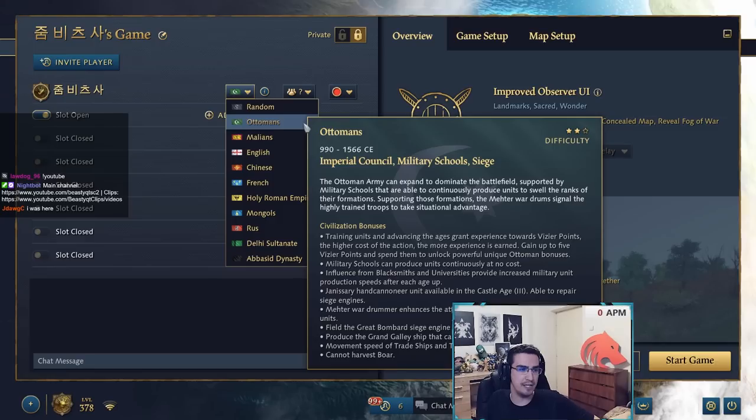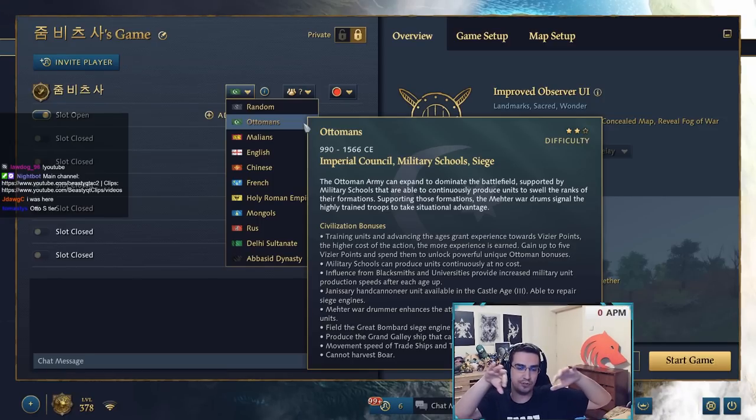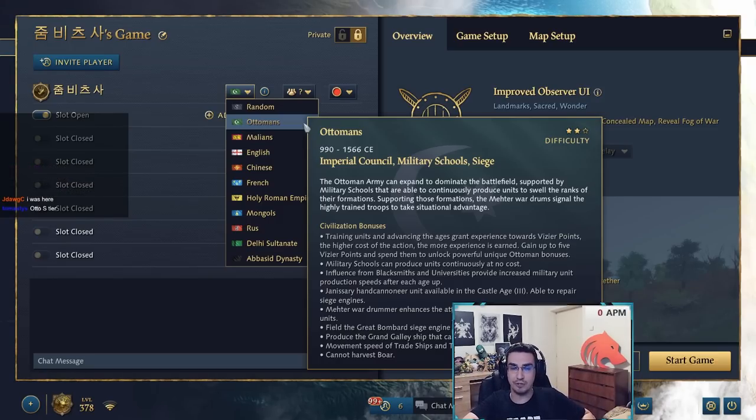Influence from blacksmiths and universities provide increased military production speeds after each age up. This is something that I'll show you guys in the game. But like it says, blacksmiths and universities will give you an influence zone or area like Abbasid and Delhi have. And if you put your production buildings inside, they increase the building speed of military schools or barracks or archer ranges or siege workshops or stables.